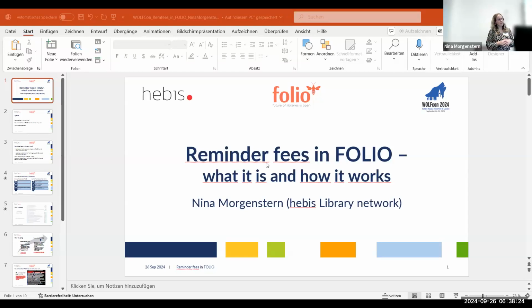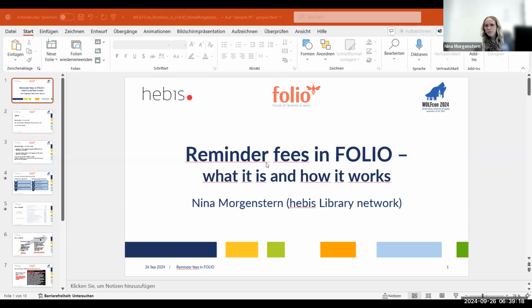In hebis, after the decision to migrate to FOLIO, there was the establishment of working groups on the management side, on the organizational side, in the libraries, and also for subject matters. There are some for acquisition, for electronic resource management, for reporting, and of course also for circulation. These subject matter experts consisted of people from the libraries, so they are really the people who need to work with it at the end. They started a gap analysis to compare what FOLIO can do right now, what is actually needed, and what is still missing.